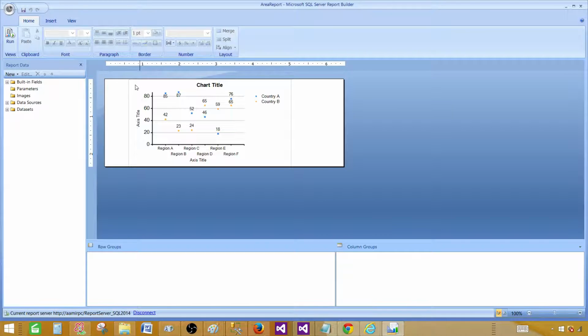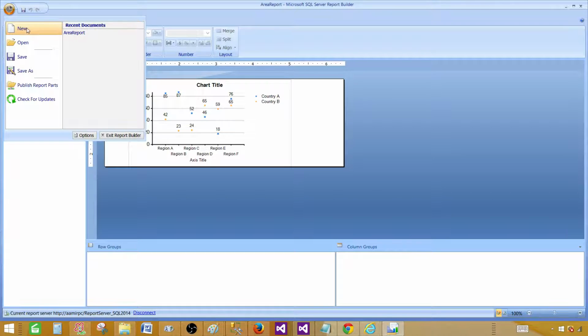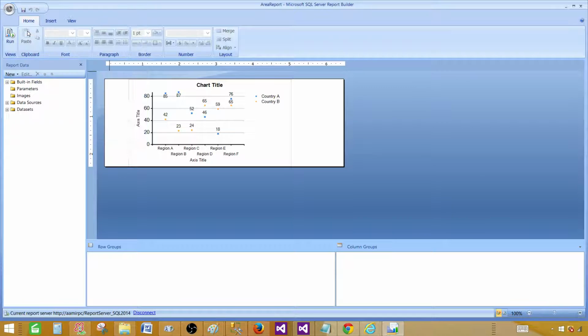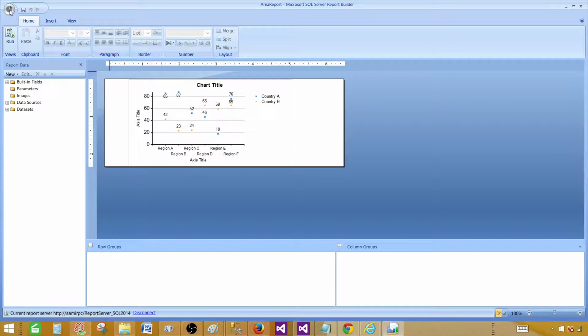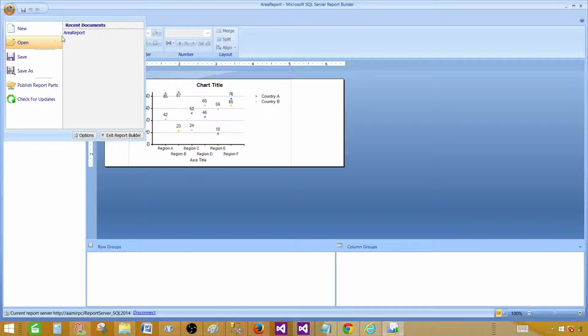The other option I have is to go here and say New. If I say New, it opens kind of the same thing, but it does not have the Open and Recent tabs right here. The rest of the tabs, New Report and New Dataset, we have here, but we don't have Open and Recently Open. But we don't have to worry about that part. We can always go here, and we have Open and we have Recent Documents already here. So from here we can do that.